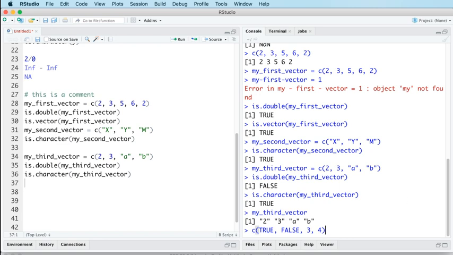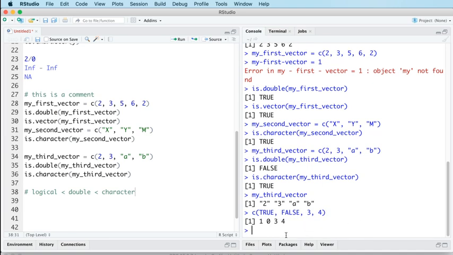So your basic order of things is logical is less than double is less than character. Okay, so if I run this, the resulting vector has turned the logicals into numbers. So trues are turned into ones and falses are turned into zeros. Okay, so we get 1, 0, 3, 4 because the logicals have been turned into doubles.